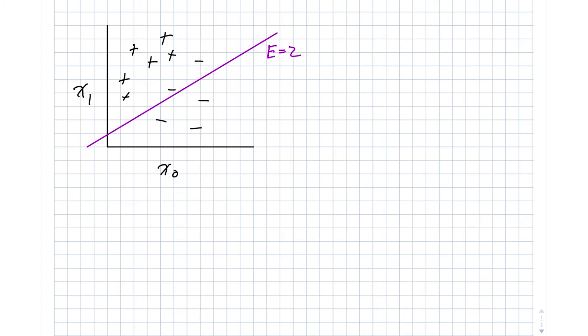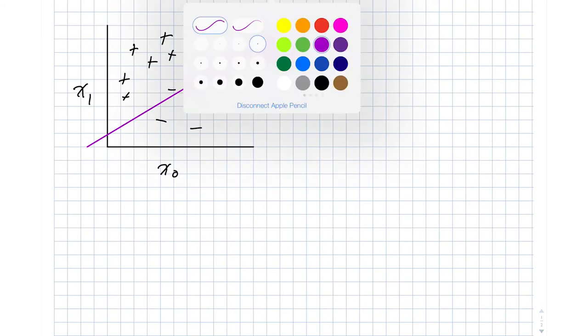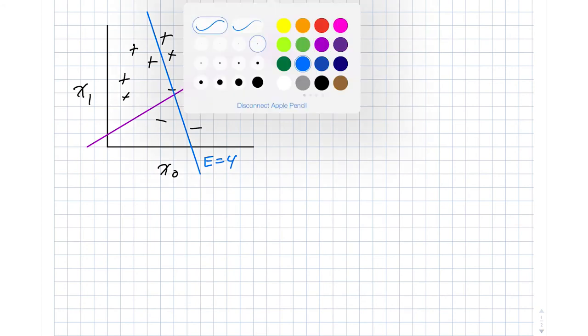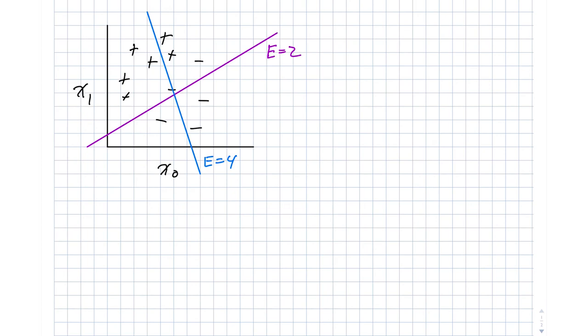I could also draw a line, let's say, through here. And let's assume that that ambiguous negative example is actually on the wrong side. So in this particular case, our error is equal to 4. So there are a couple of examples for you. Let me draw one more. I'm going to put another one right through here.